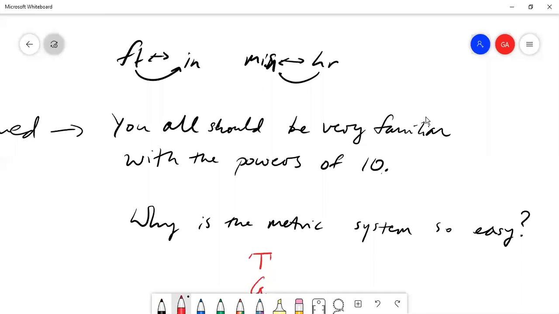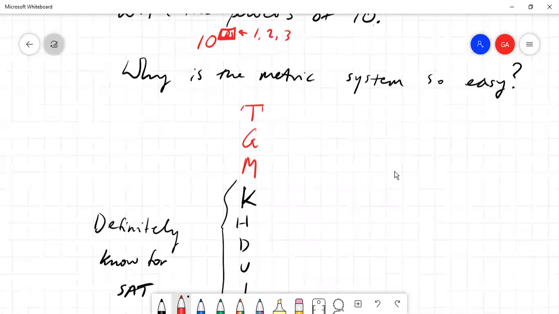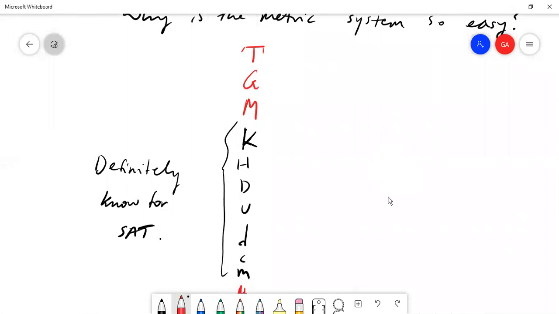There's a different system of measurement, which is called the metric system. I'm sure you're all familiar with this from your science classes. What makes the metric system so beautiful and convenient is that the conversion factors are all very intuitive, and that the conversion factors are all powers of 10. In other words, they're all either 10 or some exponent of 10. This is just a place where you put an exponent, and this can be any integer, like 1, 2, 3. So you come out with this huge diversity of scales, and it's very easy to get from one scale to another.